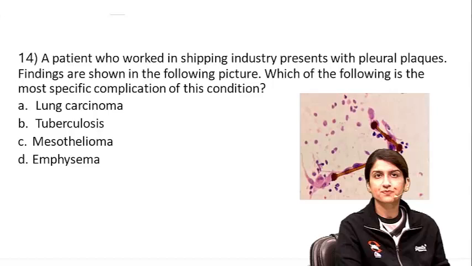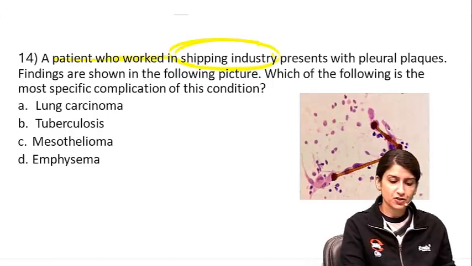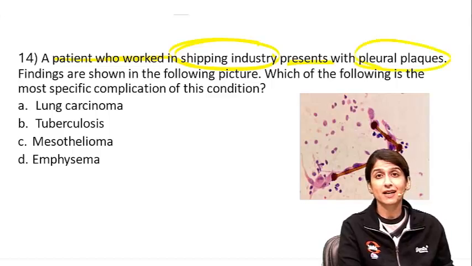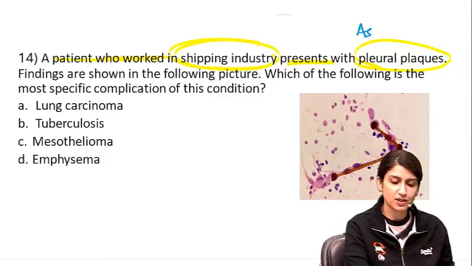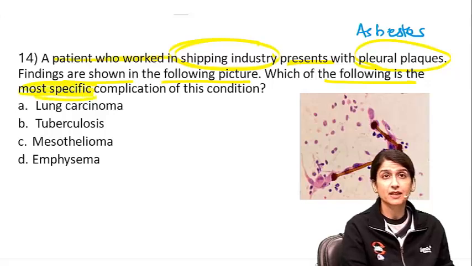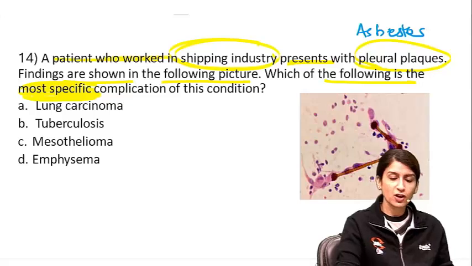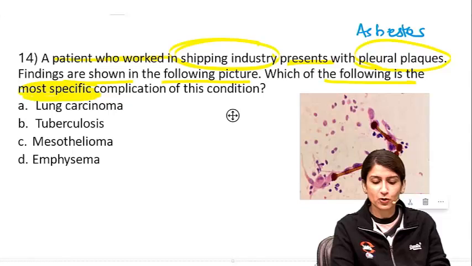अगला सवाल. Next question. A patient who worked in the shipping industry presents to me with pleural plaques. Pleural plaques क्या है? It is the most common presentation of a patient with which exposure? Yes, asbestos exposure. Now findings are shown in the following picture. Which of the following is the most, ध्यान से पढ़ेंगे क्या पूछा गया है, most specific complication of this condition.